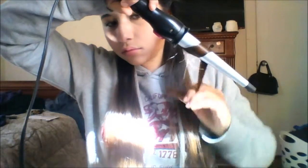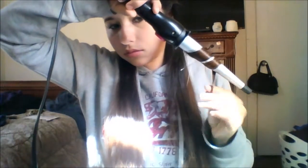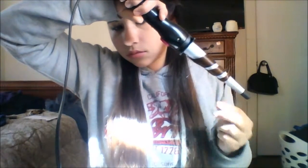What you're going to be doing is curling with the curls facing out instead of going in. The way to do that, you just put the wand behind the strand of hair that you're curling, and you wrap it around and you get that curl. One little trick I use to get a more defined and less frizzy curl is when you are wrapping your hair around the wand, you're going to twist it as you go down.